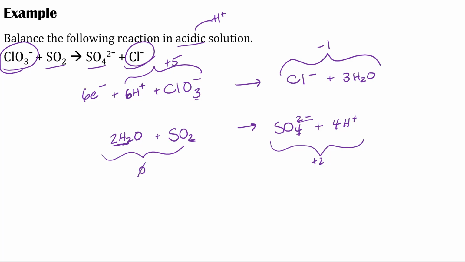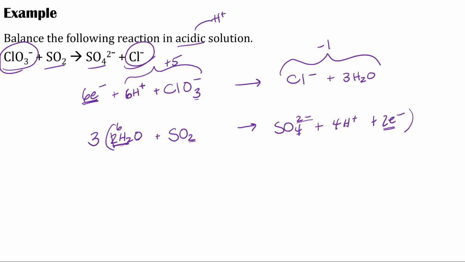Now I want them to be the same, and so I have to bring the bigger side down. You always bring the bigger side down. And so I'd have to add 2 electrons to this side. Looking at this, I have 6 electrons coming in, so that's the reduction reaction, and 2 electrons coming out. So that means this happens 3 times for every 1 time this happens. So we have to balance that. So this would be 6, 3, 3, 12, and 6.